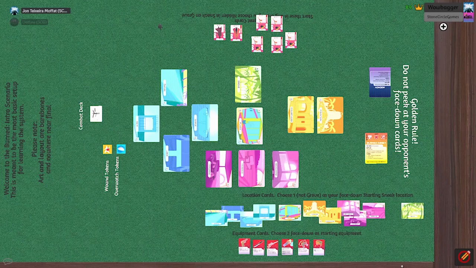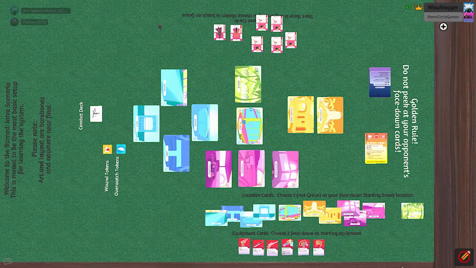So you've got yellow, pink, blue, and green. And each of those cards will have one or more colors. In the center there, you see the plaza has all four colors. What that means is that cards that have the same color are adjacent, and those that don't share a color are not. There's no difference between going from one end of the table to the other. It's just switching colors or not switching colors that matters.